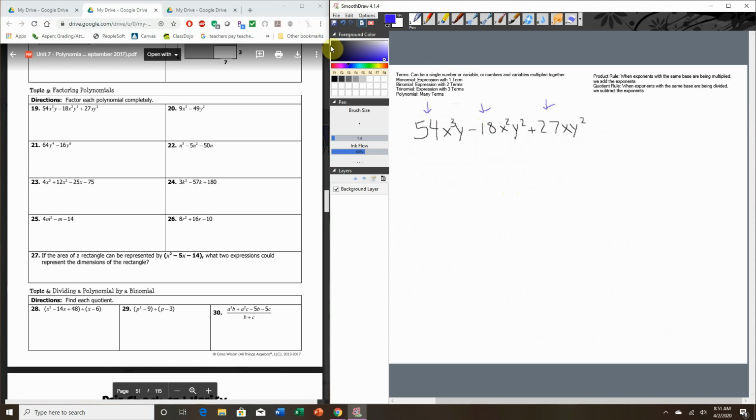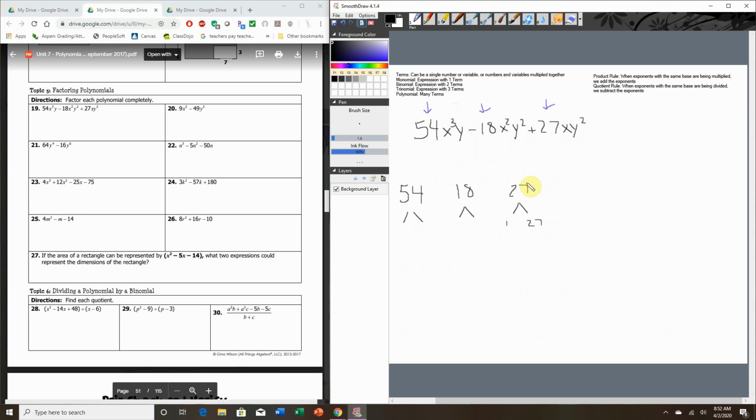So we're going to have to make some factor trees. So we're going to do 54. We'll just leave it as positive 18, and then we'll apply the negative after, and 27. So we're going to have to draw some factor trees for each one. So I'm going to start with 27. We're trying to find the greatest common factor, which is the biggest number these three numbers have in common. So what are some factors of 27? Well, always start with 1. So we have 1 and 27.